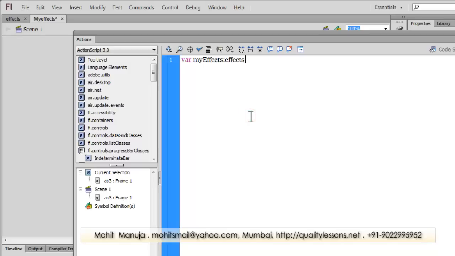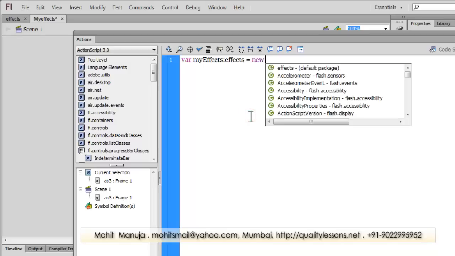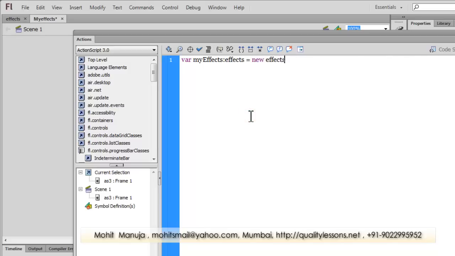Okay, space equals space new effects, parentheses, semicolon. Now what this does is this creates a new instance of your custom class.